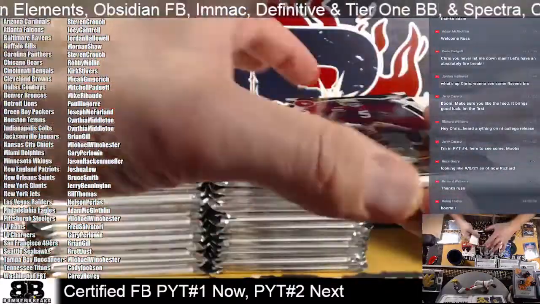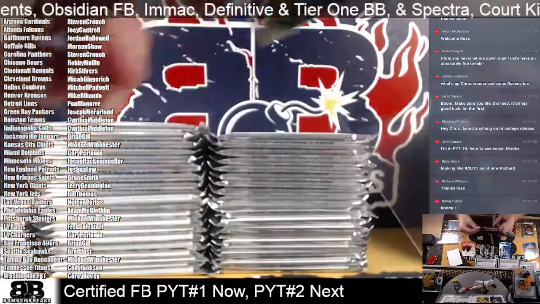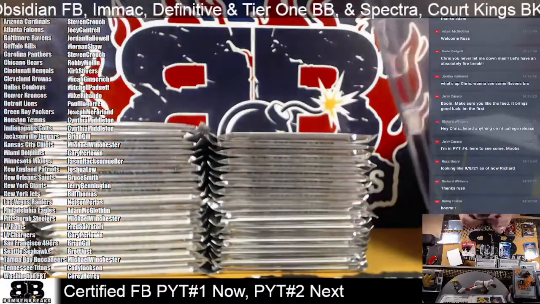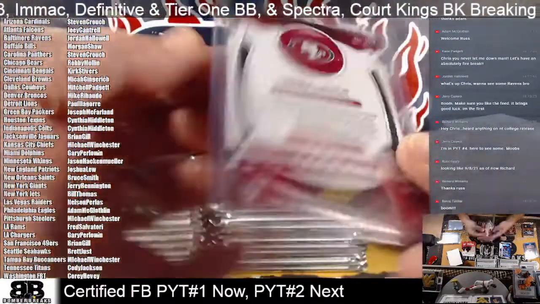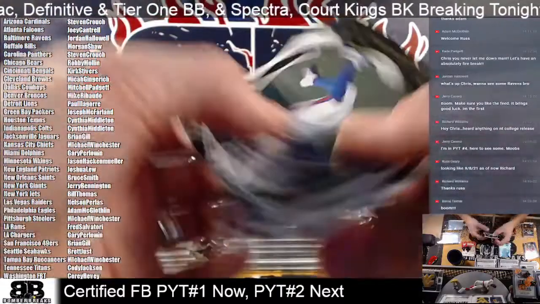All right, Dak, and boom! Trey Lance, rookie card. 107 out of 399. Certified. Looks like 399 is the highest print number on these. Nice hit, Brian. Got the rookie. Rodgers, seal of approval.